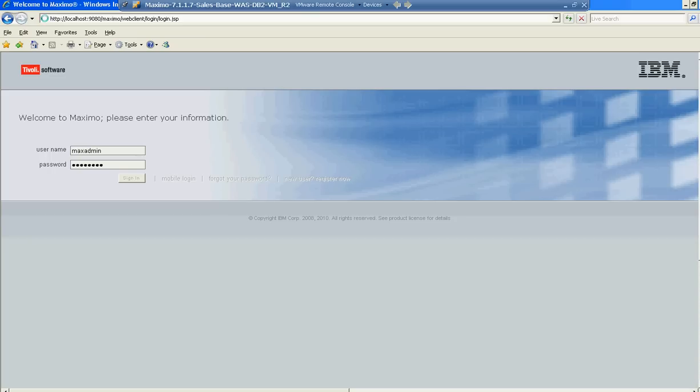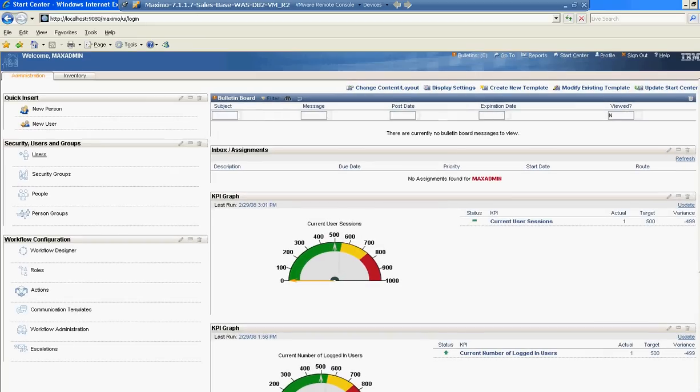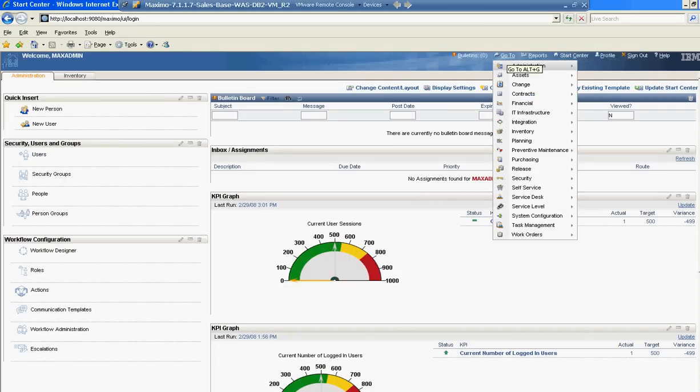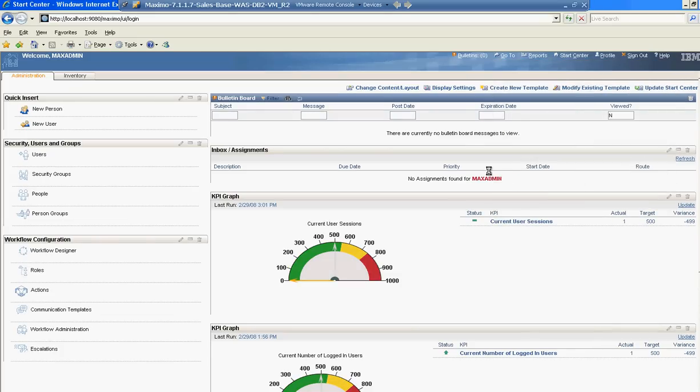So I log in as Max admin again, and I go to my serial application.